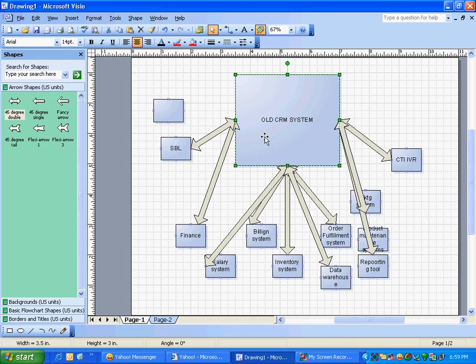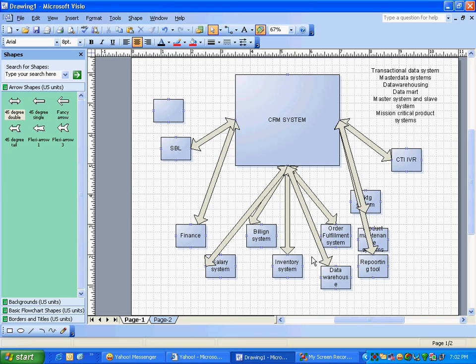In the CRM system, I'm just saying old, but I should remove that. Basically, I'm really talking about any CRM at this point. So your question is, we understand very clearly that order fulfillment and the inventory system need to talk to each other. And your question was, can the data flow through SQL, or can the data go directly? Actually, we are getting into a very big domain called business systems analysis, which is what we are, and you will be able to analyze.